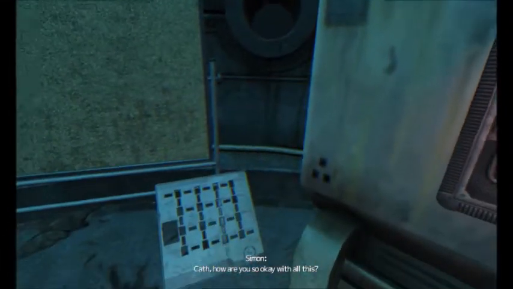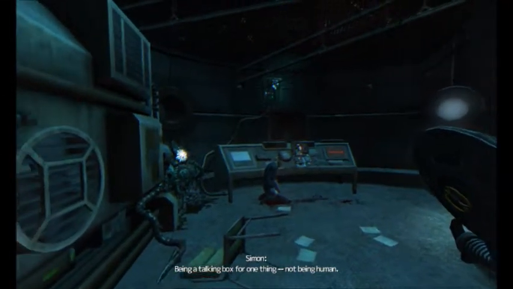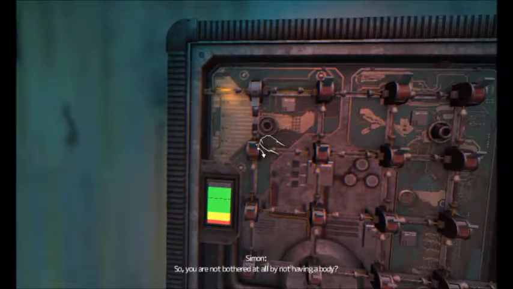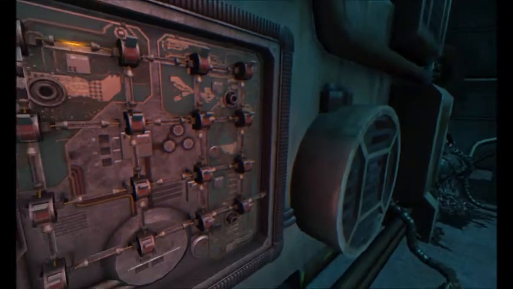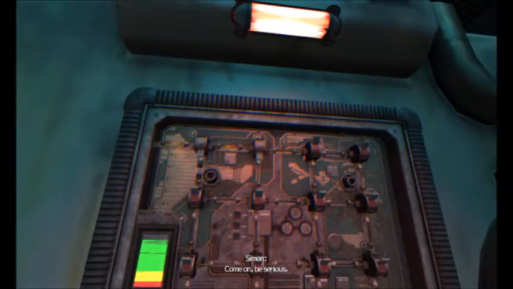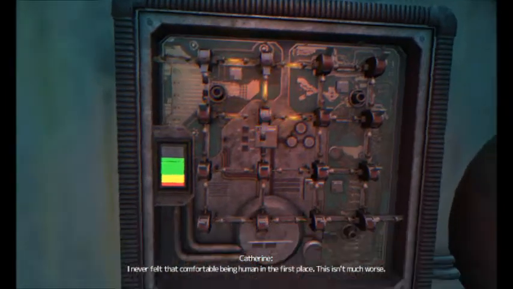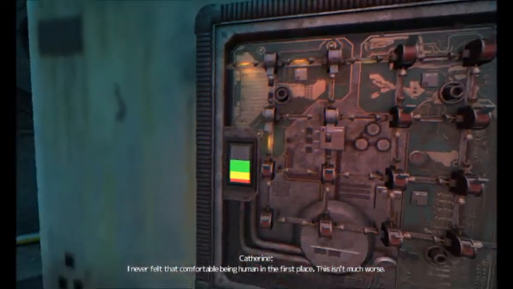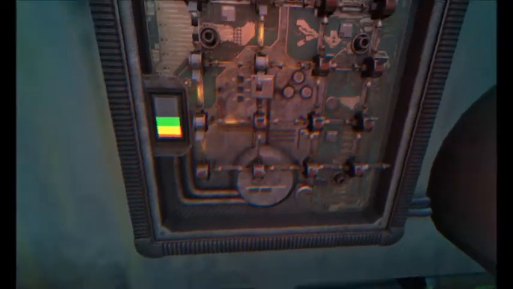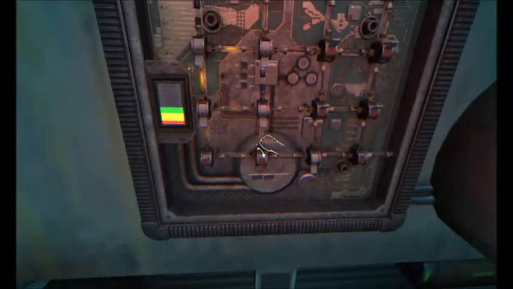Kat, how are you so okay with all this? With what? Being a talking box, for one thing. Not being human. That's not so bad. So, you're not bothered at all by not having a body? I'm getting there. You're making me feel really self-conscious. Come on, be serious. I never felt that comfortable being human in the first place. This isn't much worse. Not being able to move would freak me out. Glad you got the box and not me. Would make it a little easier to help out if I had a body, but you're doing a good job.